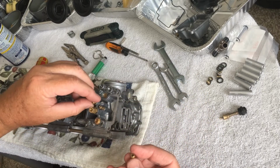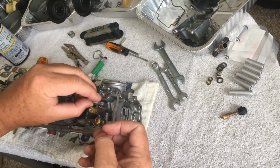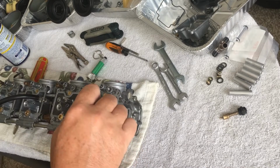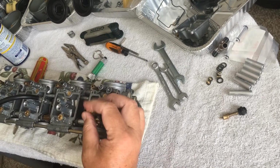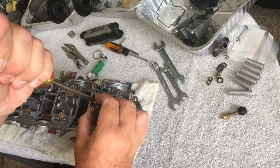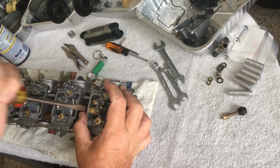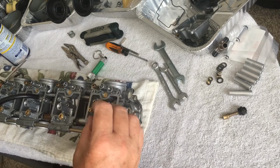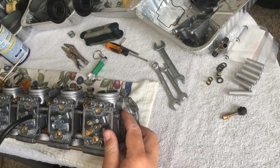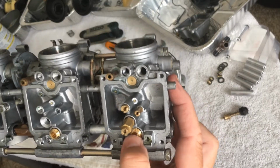So this one goes on here, just below the main jet. My fat fingers can get it on. There we go. Put that on there. Okay, I'm going to tighten these down, but I'm not going to crank them down. Obviously, like I said, you don't want to. This is just not high-grade aluminum aircraft. So that's on there, already tightened. Like I said, I put this on the other day, and now it looks all nice and pretty in there.